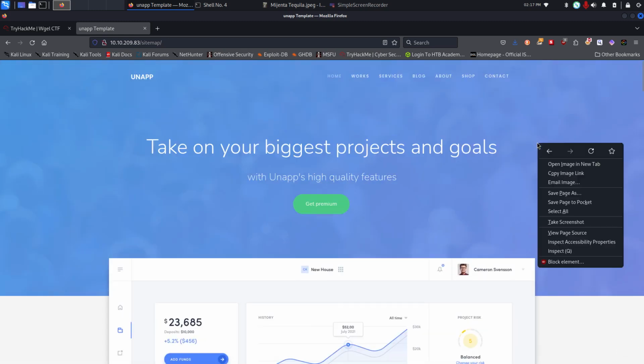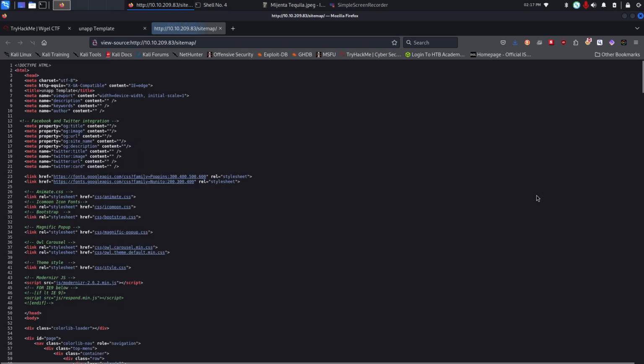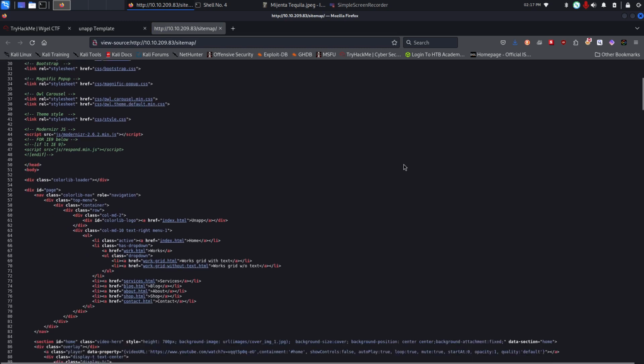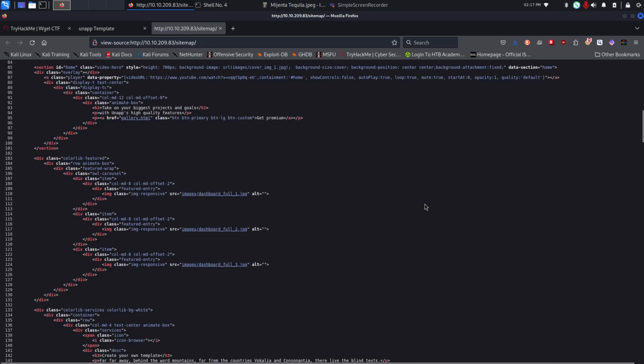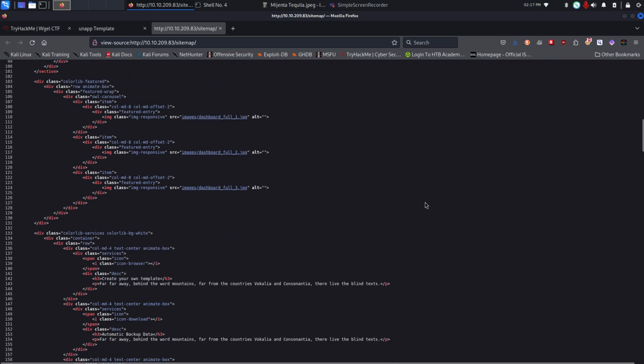Let's have a look at this source code. See if there's anything in here. And so far nothing.